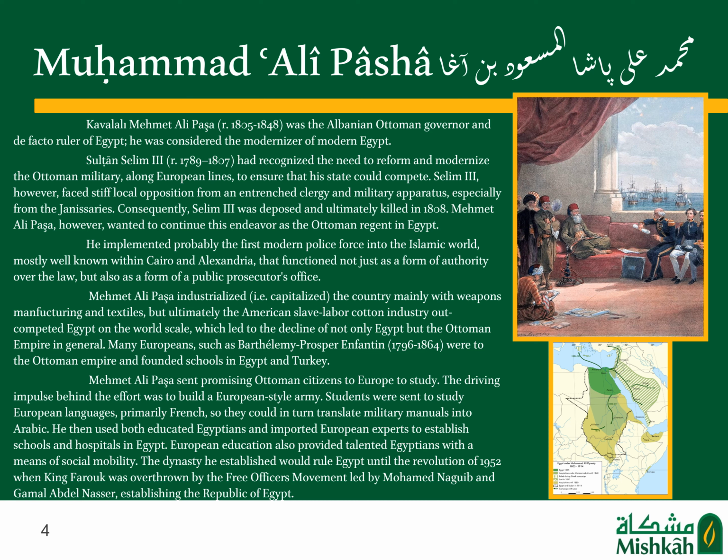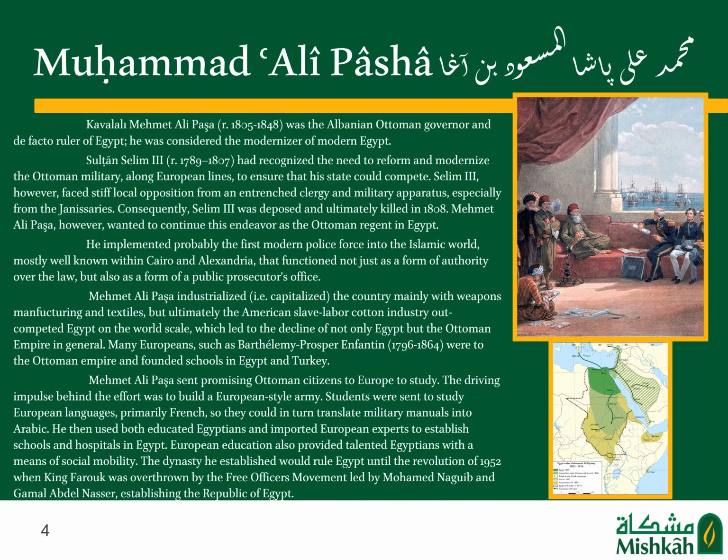And so his reign was from 1805 to 1848, and he was Albanian. I don't know if he was one of the Janissary or how this Albanian man came to rule Egypt. I don't know specifically, but he was Albanian, so he was white. He famously had blue eyes, and he's depicted there sitting on the couch talking to European officials. And the map on the bottom right-hand side shows all the swath of territory that Muhammad Ali Pasha essentially ruled over as a representative of the Ottoman Caliphate.